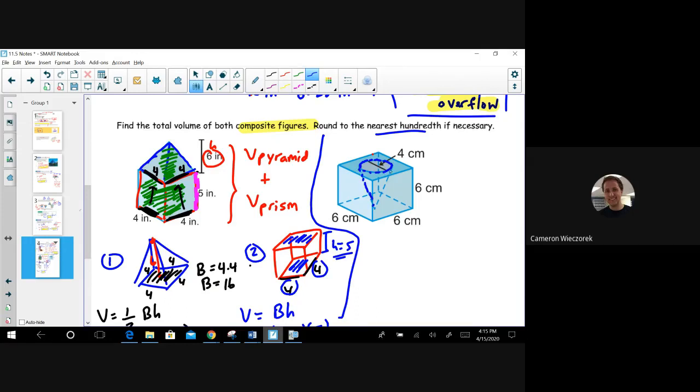I don't know if you've ever been ice fishing, but if you're ice fishing, you have to drill a hole in the ice in order to get deep down below the surface. Think about this as some ice fishing. They decided to carve out a cone from a block of ice to see if they can get to some of the fish inside.